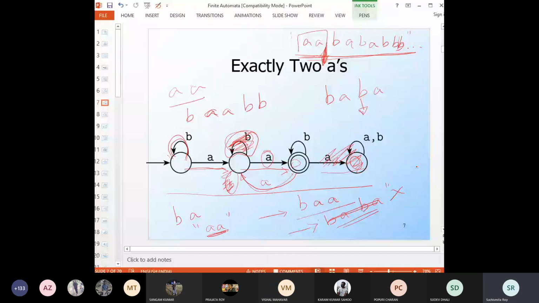So by minor changes in the design of your automata, you can actually change the language which you are accepting, the category of strings which you are accepting. Is that clear? So that is called the language of a finite automata: exactly those strings which will be accepted by this finite automata. Is that clear?